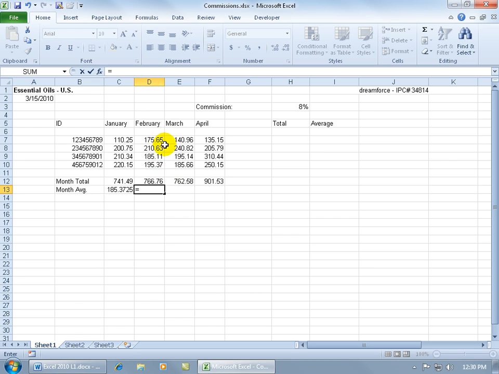Do I add up these 2 cells first and then divide it by 4? Or do I take the last cell and divide it by 4? If you remember back in your algebra days, they have what's called the order of operation. In other words, the first thing you want to do, or tell Excel, is to add all these cells up to get a total and then divide it by 4. And if you haven't taken algebra, well, here we go.